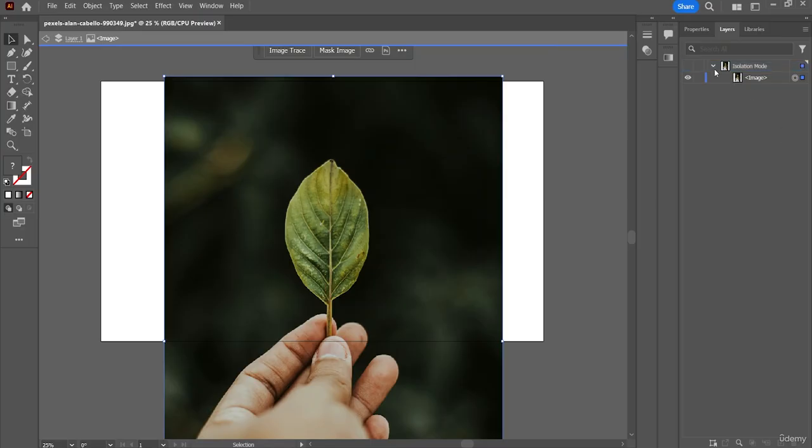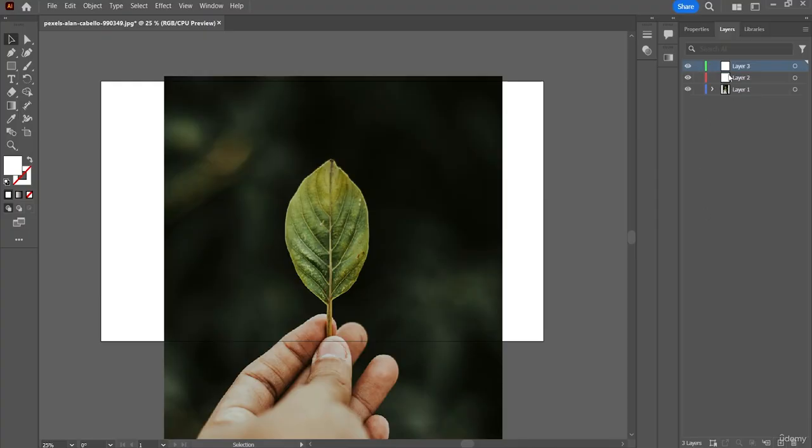What I'm going to do is make a different layer. If you want to make a new layer, you can make it from here itself. If you want to see more layers, you can come here and select a new layer as well. So let's click on create a new layer. From here, I will delete one and work with one right over here. Let's select this layer 3, delete it, drag this one down and delete this one.